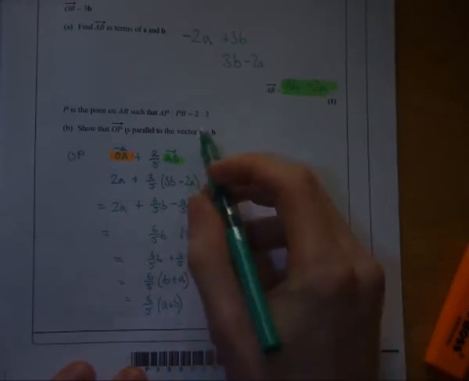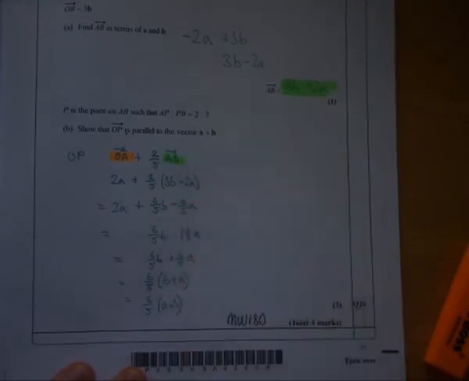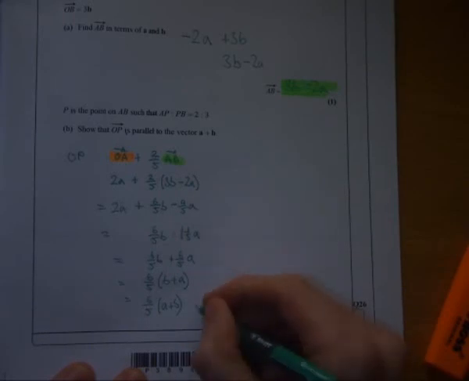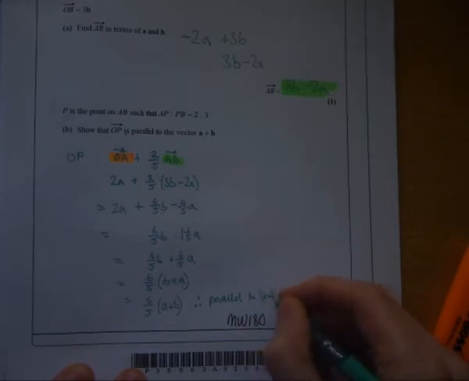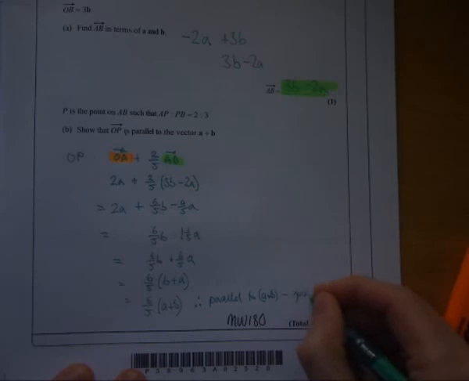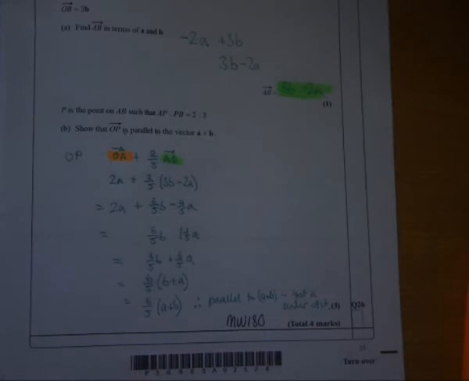Well, that's going to be exactly the same. The direction is the same, it's just further or different. So, therefore, it is parallel to A plus B, just a scalar of it. That means more of it. Let's scale it up. What a lovely question.